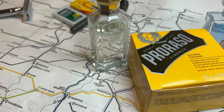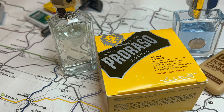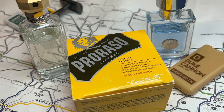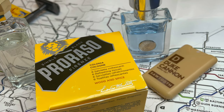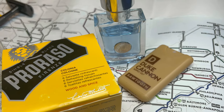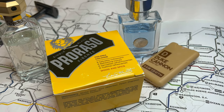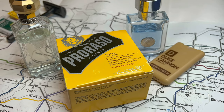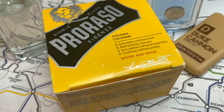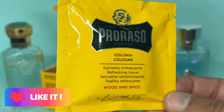I love Proraso and their products — this cologne is great in small quantities, just be careful with the wipes. Something else I like about these is that they're cheap — ten dollars for travel size is a good deal. Even the full bottles are about thirty to thirty-six dollars, which is pretty reasonable. Cheap colognes can smell really good; I had a Cremo one that smelled great once, I think it was their Bourbon or Distillers Reserve version.